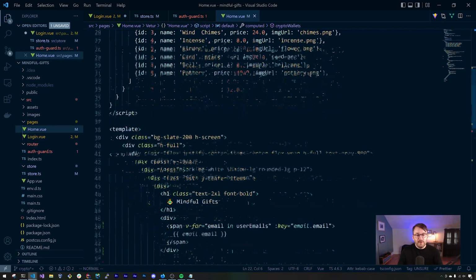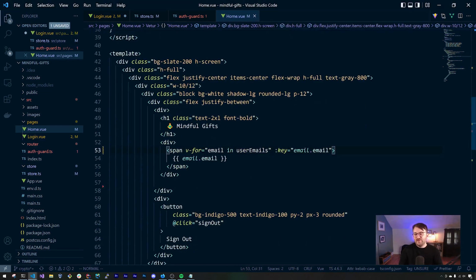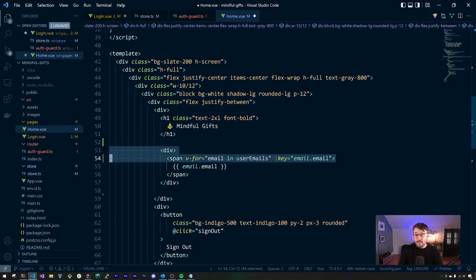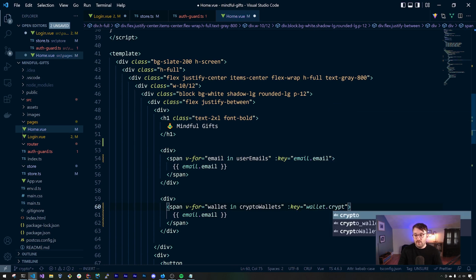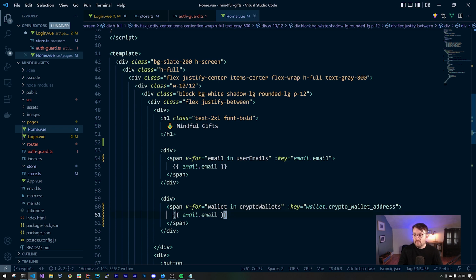And we'll come down here to where previously we had a for loop here for a user's emails. Now we might also say for wallet in crypto wallets, wallet crypto wallet address is the key.